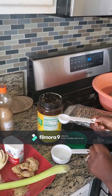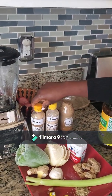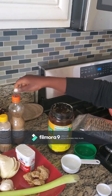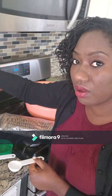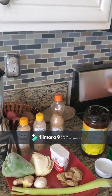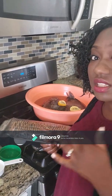I'm going to add dry ingredients, about 1 cup. I use achu spices, a little bit of country onion, and this one is an alternative, it's pepper soup spice. If you don't have achu spice and you don't have fish spice, which is something we have in Cameroon that I ran out of, you can use achu spice. If you don't have achu spice, you use pepper soup spice. About 1 to 2 cups of this, and just a pinch of country onion. Country onion is another spice that is just little round things, and it's blended, and that's it.